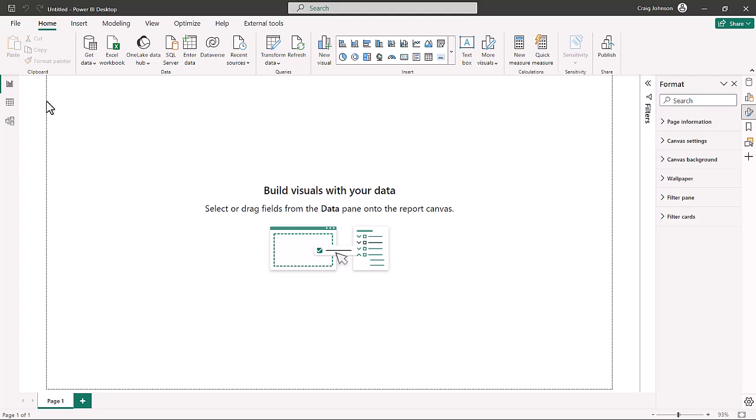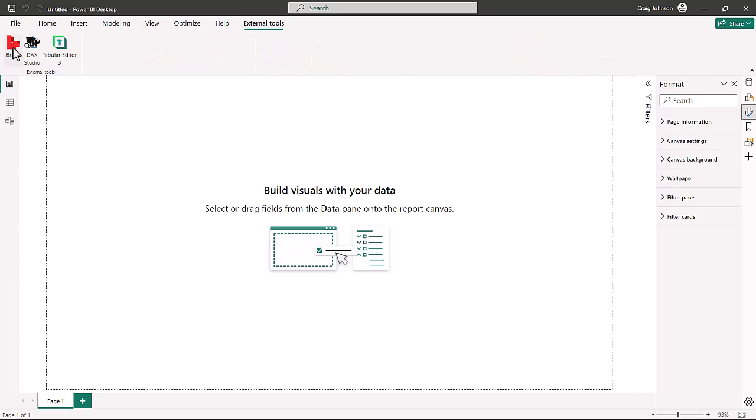So that is a look at how to use Bravo to make a date table. And once you get in the habit of this, you can make a date table in under 40 seconds. You can just click external tools, hit Bravo. If you're just doing a basic date table, name it, bring in your holidays, and then just apply changes, and it will be in your data model. That is a look at your Bravo and making a date table.